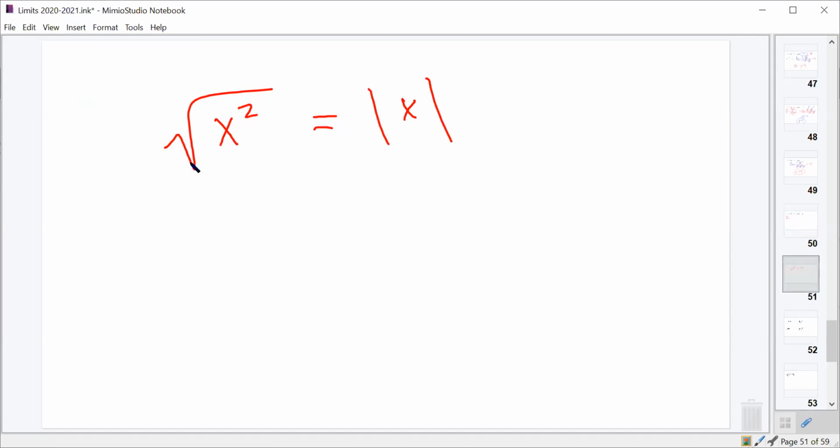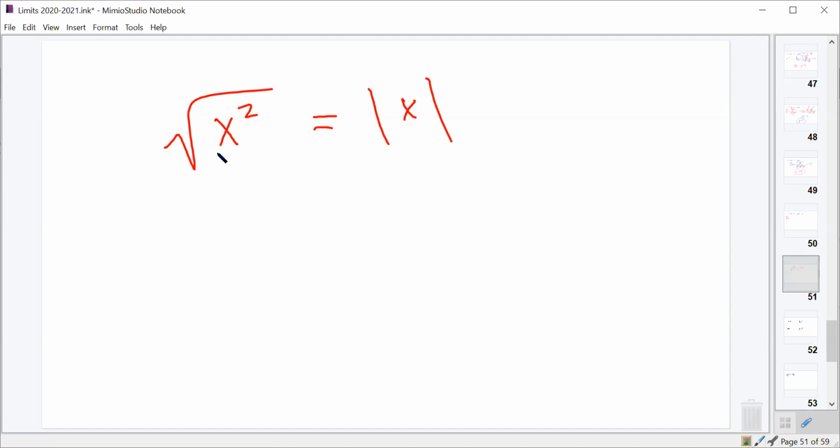Right? The square root, unless it's within an equation, means the principal square root. Unless I have a negative in front of it, it means the positive square root, which means that whatever I get out has to be positive. Does x have to be positive? Hypothetically, I mean, there's i, right? But we're not going to deal with imaginary numbers, really at all this year. What I'm asking is, can I plug any value of x into this root x squared?